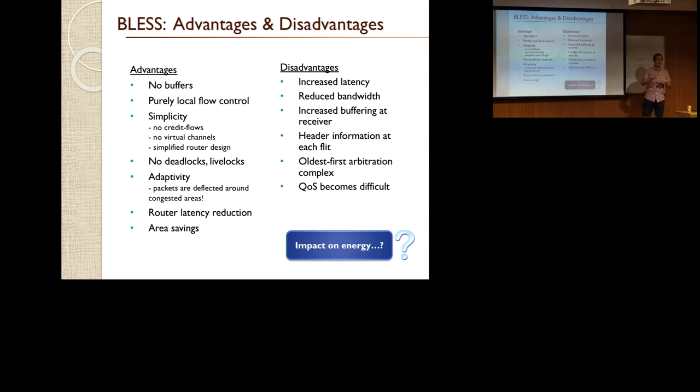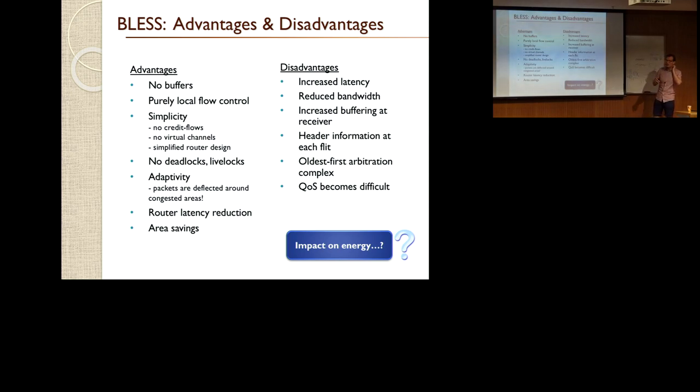Whereas here, all flits can come from different places in the network, because flits are routed independently. As a result, you need to reassemble in the destination. And that actually increases the buffering at the receiver, and this paper analyzes that increased buffering. But in the next paper, we're going to have a solution to that also. Okay. So you need header information at each flit. Again, if the baseline is wormhole routing, you need header information only at the head flit, right? Whereas here, we're doing flit level routing, and this is necessary.